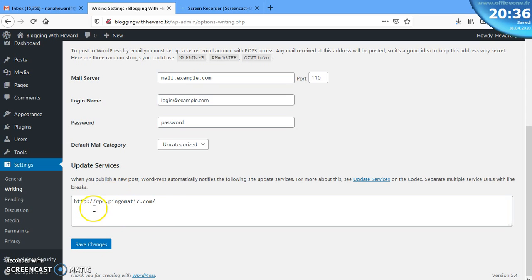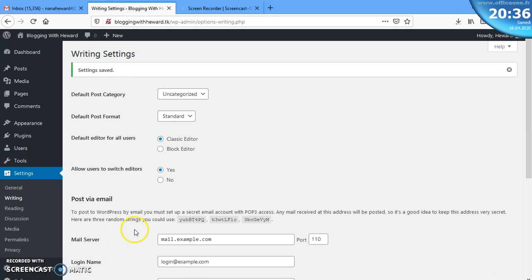So you can go online and search for something like update services or related sites to Pingomatic. Other sites like Pingomatic will show up, and whenever you find them, you come and list all of them here. And anytime you post a blog article, it goes directly online. They show it on their website. So this helps other people on those sites to also click and come to your website.